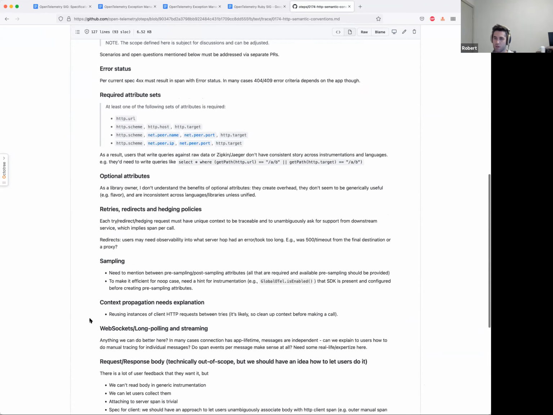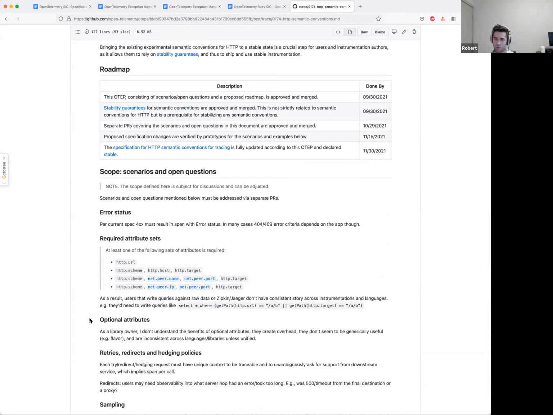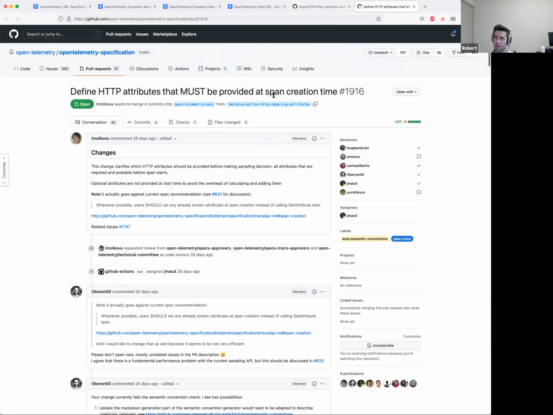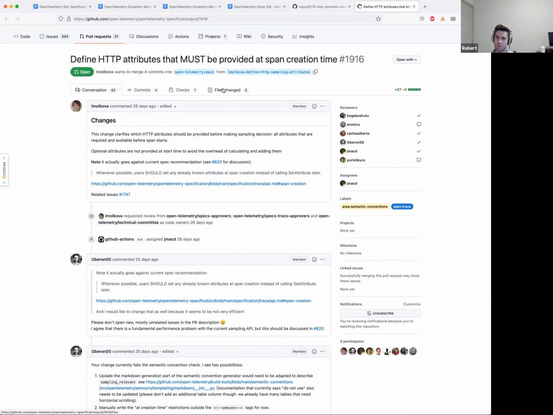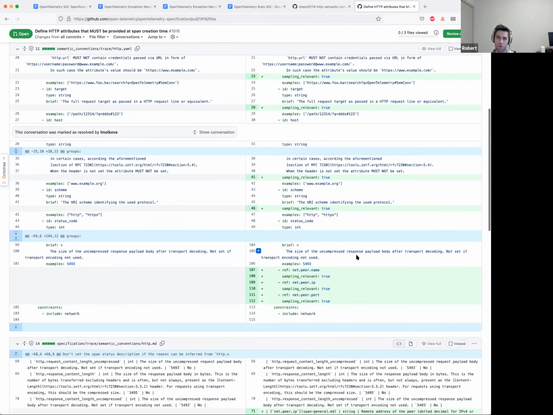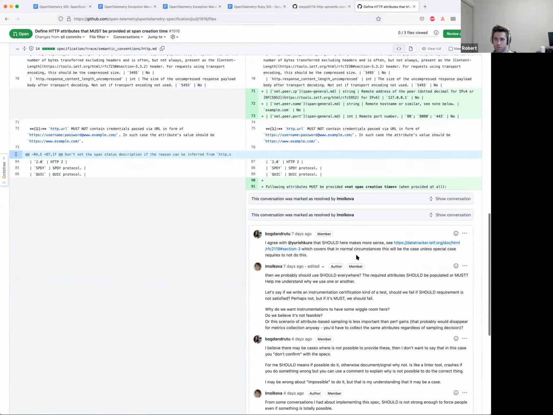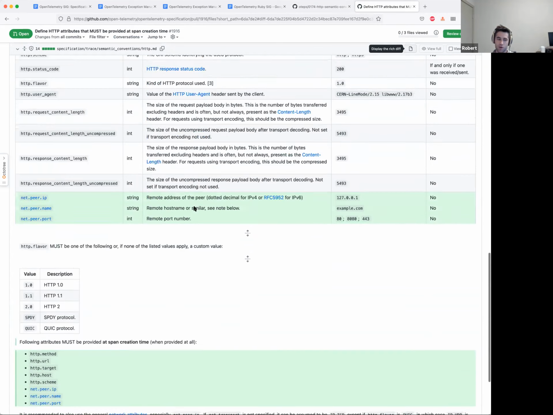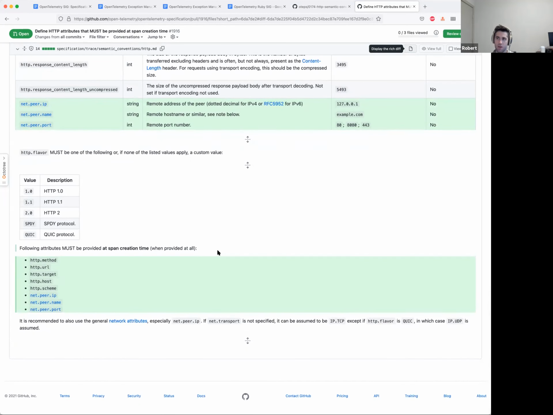We're just linking the things that were brought up here, trying to push this through around certain guarantees around saying that something must be provided. If you're going to be doing sampling decisions based off certain attributes for HTTP, then you need to provide them when you're creating them and not appending them later. So just ensuring that the required attributes are present at the start. Those were the big three things: how do we actually turn things into actionable items outside of the meetings, the scope for HTTP stuff, and pushing that these HTTP attributes are required. There may have been other stuff I missed, unfortunately. Sorry, this is kind of a lousy update. Cool.